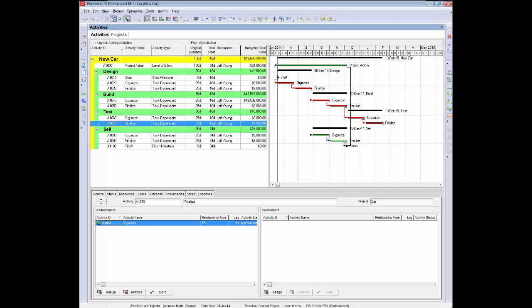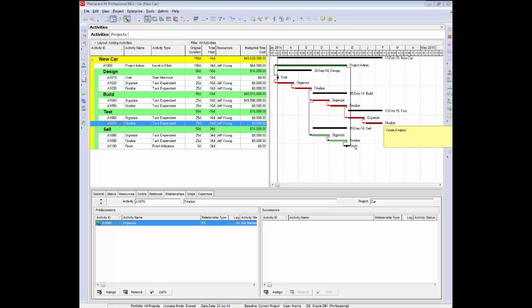To do that, I can do it quickly in the Gantt chart by holding the cursor just to the right of 1070 till I see the lightning bolt symbol. I then hold the left mouse button down, drag it to the start milestone symbol till I see the blue line come in place.